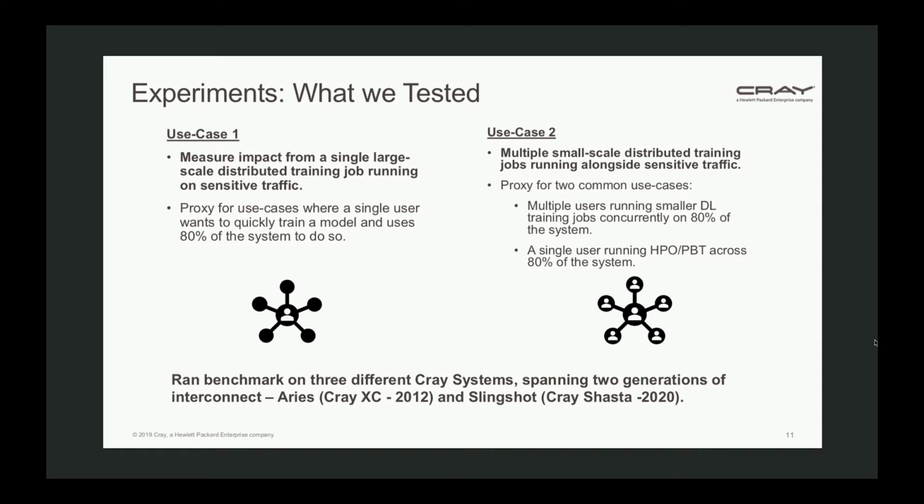And so the first use case, I think I described it as a user wanting just to speed up the training of a single neural net. The second use case is something more like a hyperparameter optimization, where you have a large data set and a lot of workers are all being used to look across the hyperparameter space and find a good set of hyperparameters to train the model. And we ran this on 2 different generations of Cray supercomputers. So Cray XC was before I was there, in 2012. It has the Aries interconnect, and the Shasta supercomputer, which is their up and coming new computer, has the Slingshot interconnect, which has a built-in congestion management feature.